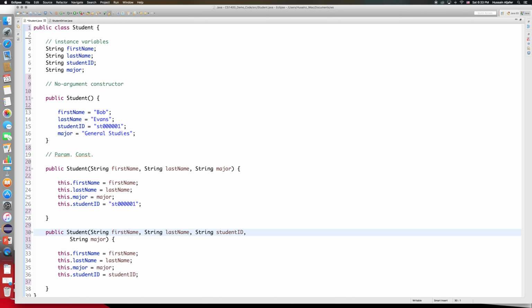And finally, the parameterized constructor is going to have a list of parameters, and you can set any instance variables you use in your class, and you can have more than one parameterized constructor as per your need for your class implementation.